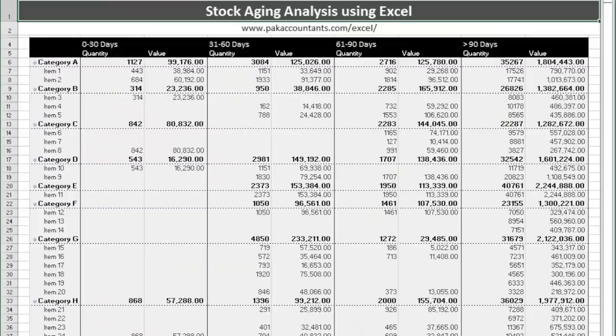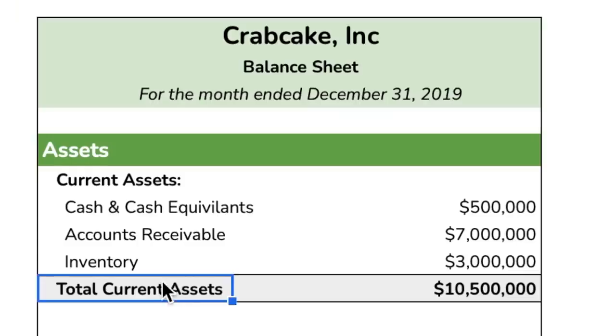So if you're looking at an aging schedule of inventory, you can tell by bucket how much of this inventory needs to be moved quickly in order not to be written off or not to lose money on it. So a CFO would want to look at a breakdown of what makes up the $3 million in this case to determine how much risk is associated with this inventory, how much of it needs to be moved quickly. So now we've covered all of the items in current assets.